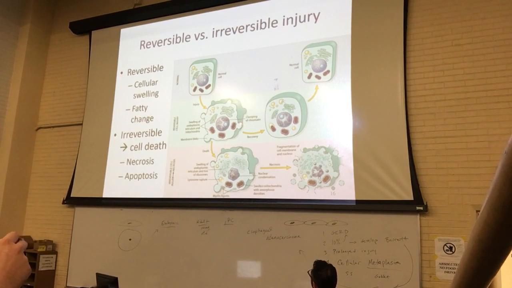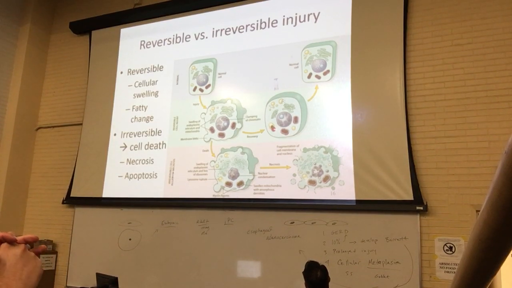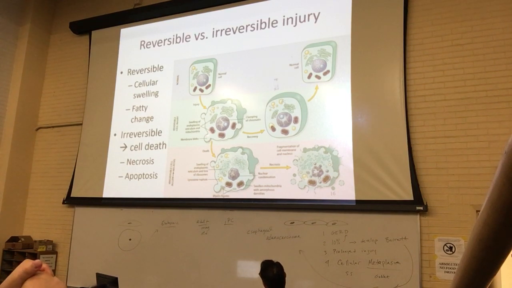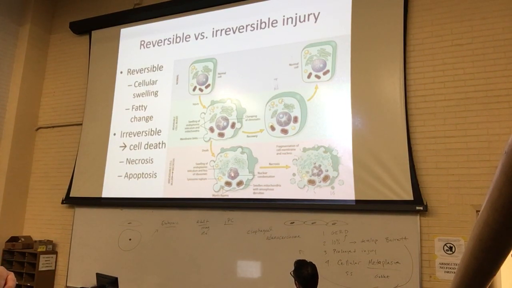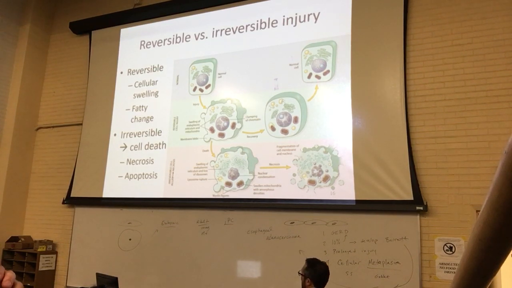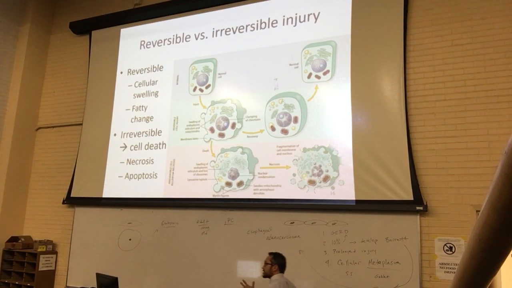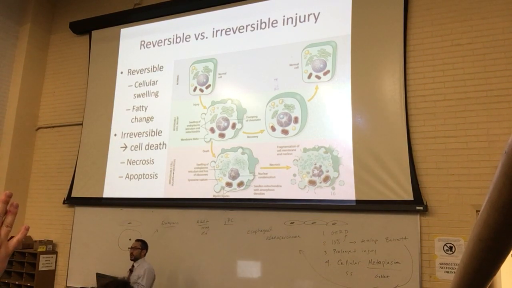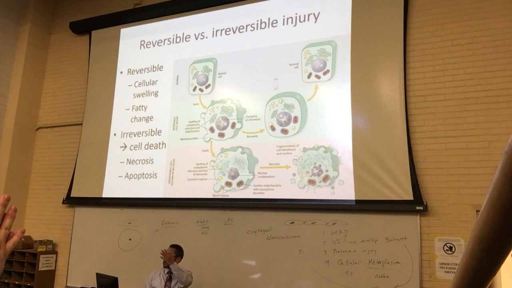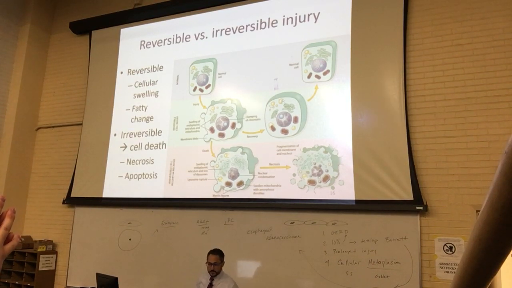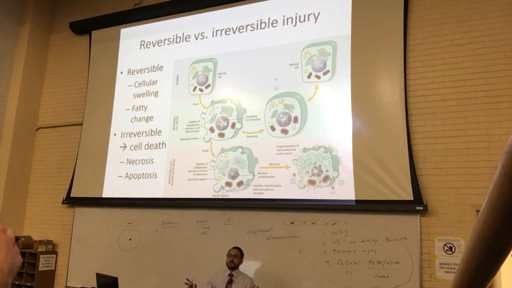Okay? Now, the recovery in this panel here of reversible, you start seeing it reorganized and looking more like a normal cell. Whereas if it goes on and is irreversible or non-reversible, you start seeing the cell break down in different ways. If it's apoptosis, you see blebbing. You see what are called apoptotic bodies that pouch off and then dump their contents, okay? Or if it's necrosis, you see the loss of integrity of the cell membrane. It gets holes in it. It literally starts to fall apart or decay. And when the cell membrane falls apart, then you've lost the entire viability of the cell, okay?